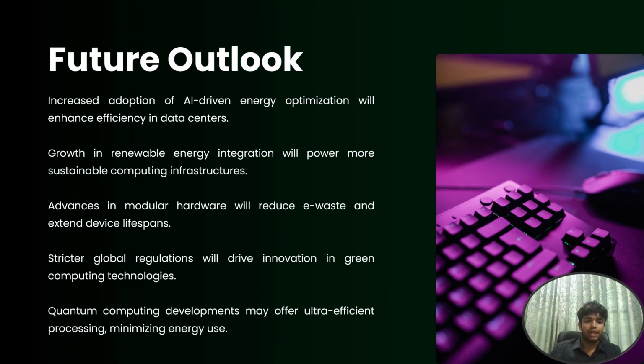So what does the future look like? We can use renewable energy to power more sustainable computing infrastructure. We can use AI to schedule and optimize tasks for when renewable energy is available at its peak in data centers. We can make advancements in modular design of hardware so that we can reduce e-waste and extend the lifespan of devices rather than replacing them every now and then. We can have stricter global regulations for emissions, which can drive innovation in green computing. We can use quantum computing, which is way more efficient and minimizes energy use.